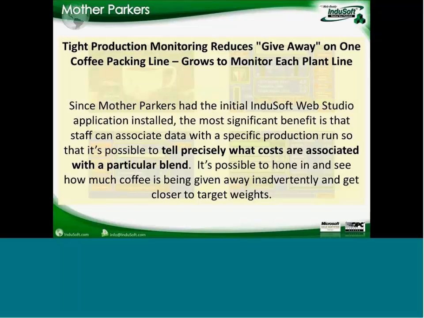So InduSoft Web Studio was connected not only to the PLCs that control the machines and the IOs and barcode readers, but also to the ERP system using the database interface from InduSoft Web Studio. So we can save data to databases and collect data from databases, and at any point they can visualize the history per SKU, per machine, per line, per shift, and create reports that show them what happened in the past and therefore associate costs to each one of the products.